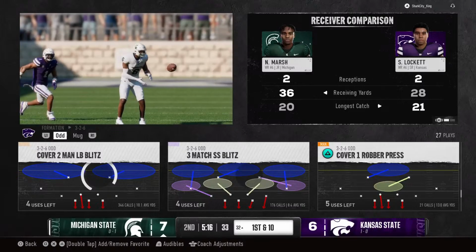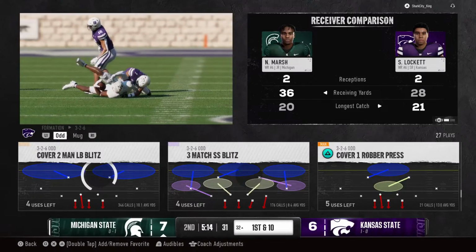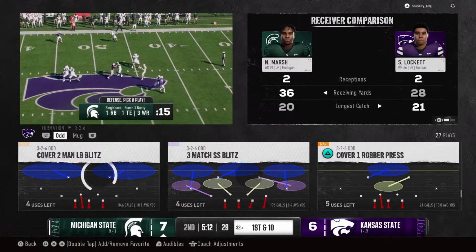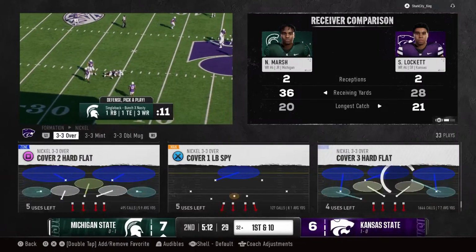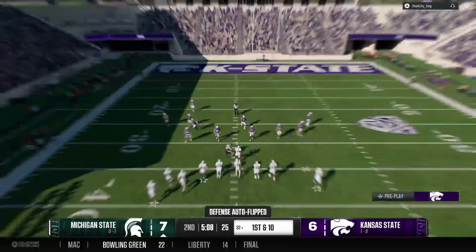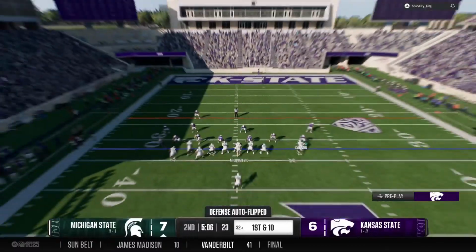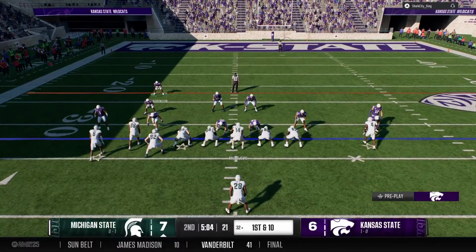And listen, the defense knew coming into this one they were going to target him early and often. He is a weapon, and there's no mystery where the quarterback's going to be looking on critical down and distances. Let's see how they're able to cover him throughout the rest of this game. The Spartans getting set on 1st and 10.